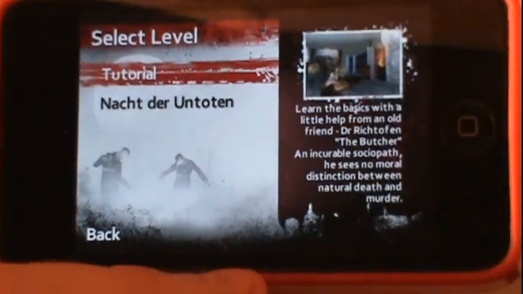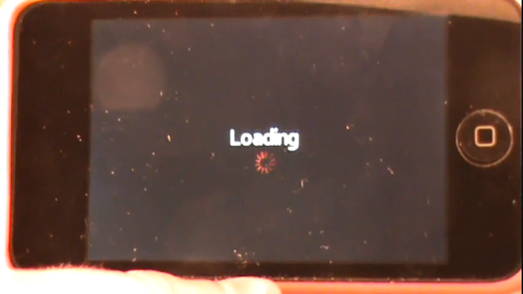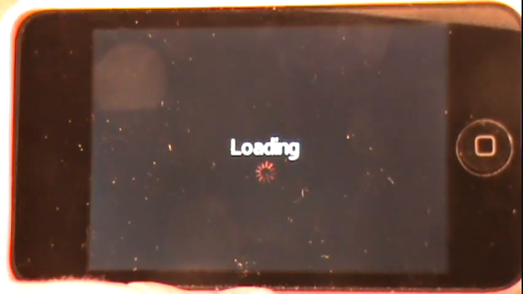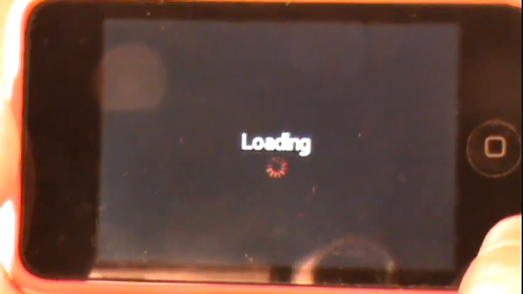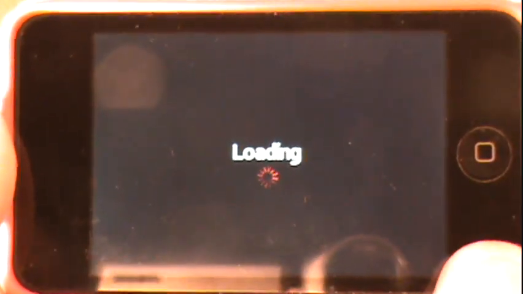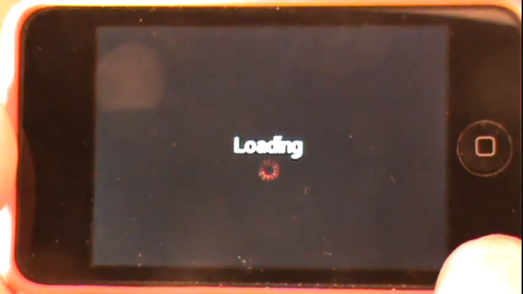You have a tutorial so you can learn the basics of the game, or you can just go into Nacht der Untoten. I don't know how to pronounce it, but that's the first level that you played in the console, PS3, Xbox, and PC versions. So let's start this one off. First off, I'm going to say this is a huge loading screen. This is the only loading screen that you really encounter in the application, but it is about 20 to 30 seconds when you first load up a new map.